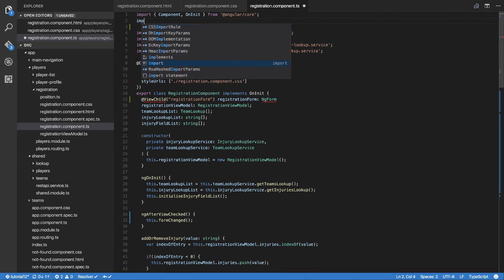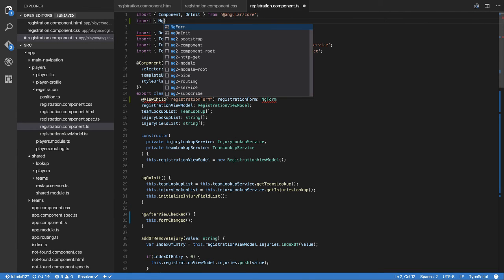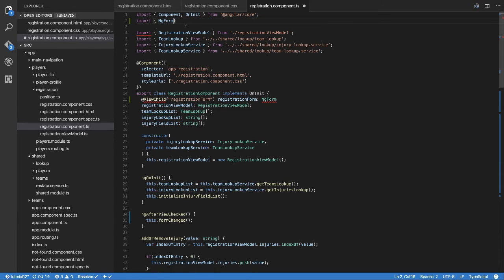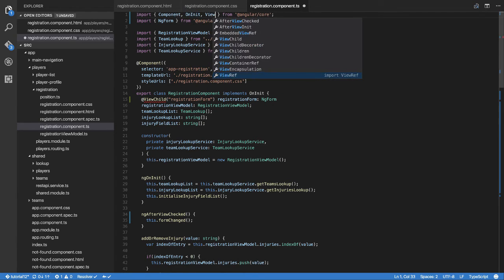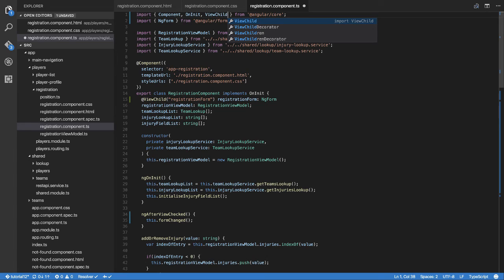Now, ng form comes from the forms module, which doesn't happen to be included here. So I'm going to go up here and import ng form from @angular/forms, like so. And we also need to get the view child from core. So view child like so.